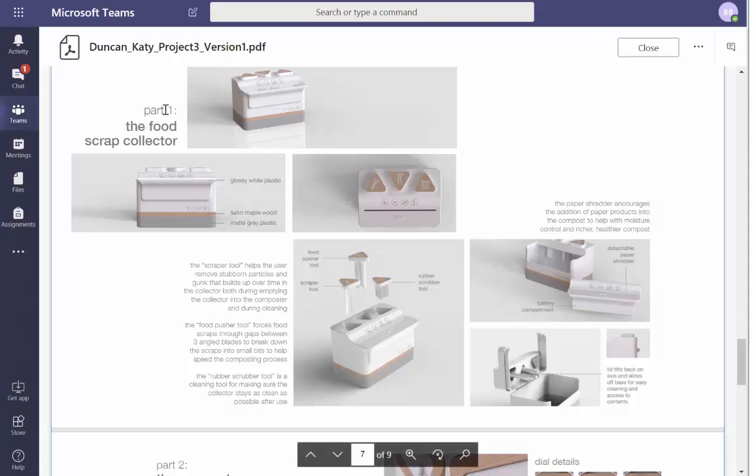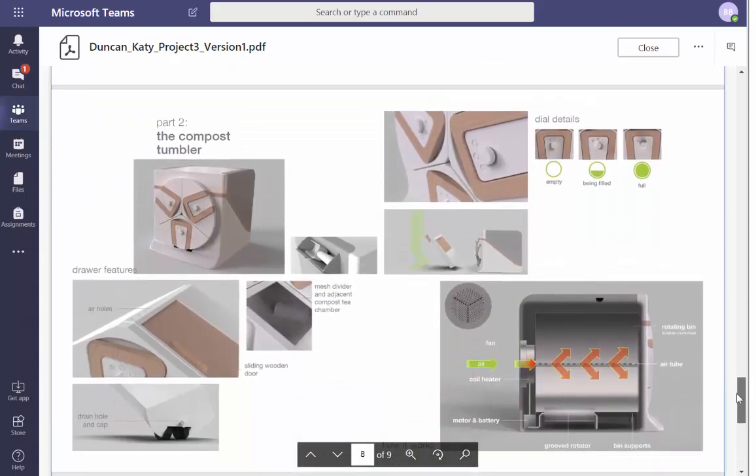Part one, the collector. Some sequence of use I think would be good. I mean, you are talking about the details, but maybe sequence of use and then the details. How to use it is more interesting to me at this point. Instead of a green person, dark gray. Jar of features, that's messed up.